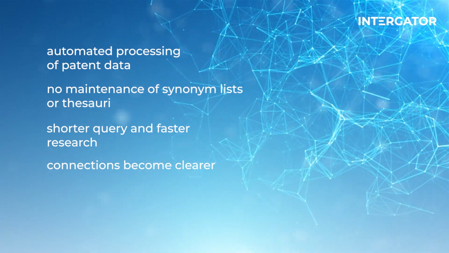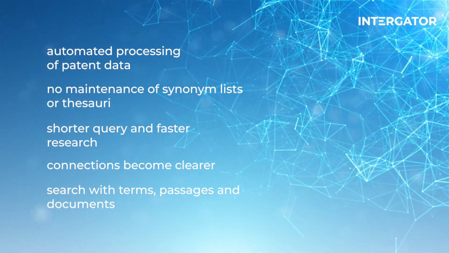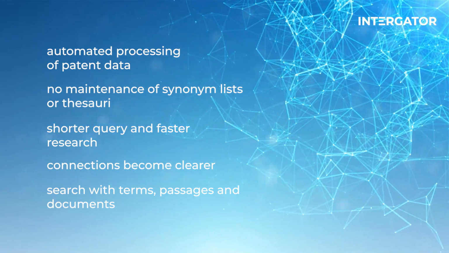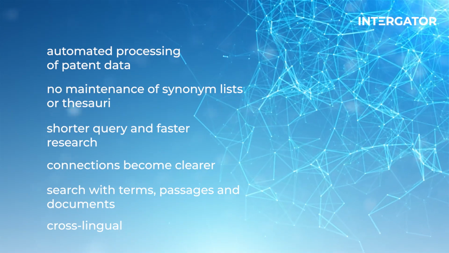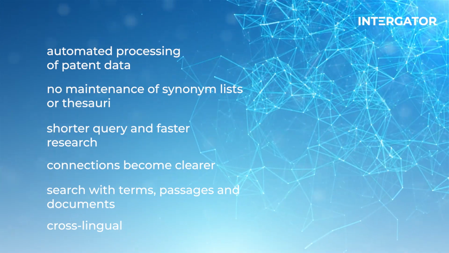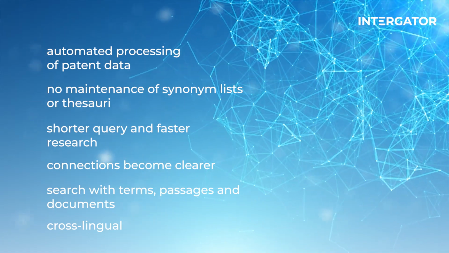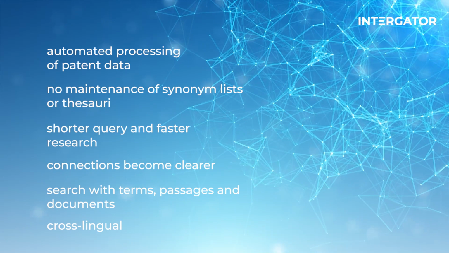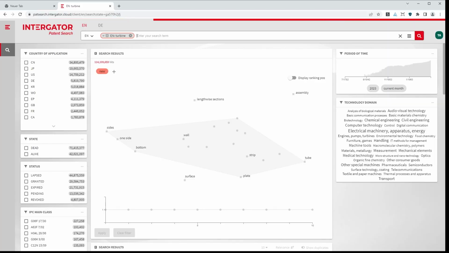All this should of course also work with complete texts or documents, and perhaps even across languages. Here, for example, we start with German terms and seamlessly switch to English to continue our research. We do not need translation services or dictionaries for this. This is done by the AI independently and exclusively with statistical methods.